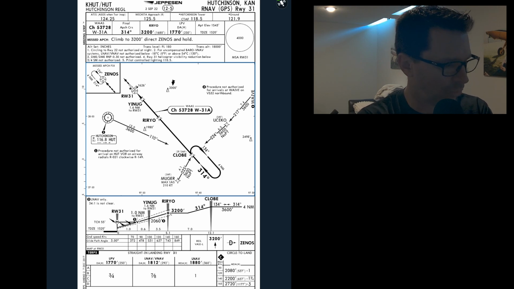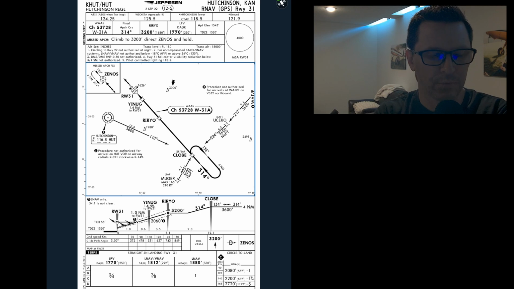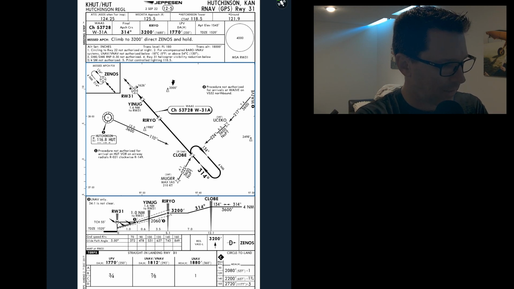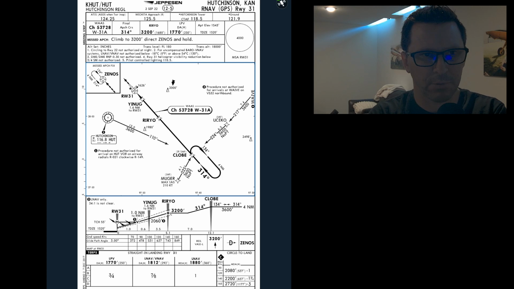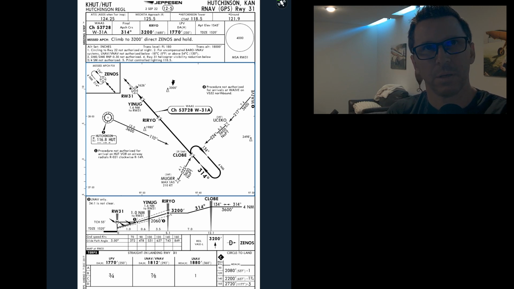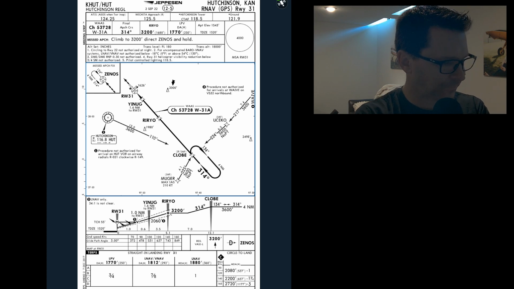So let's say we're 170 in between, and we can even go flaps 15 here. So put flaps 15, and with flaps 15, remember our minimum controllable speed is going to be VAP plus 10 knots.